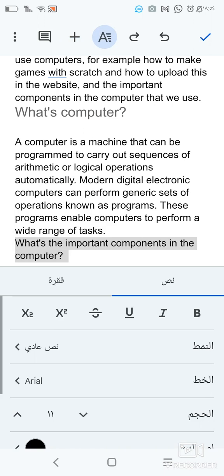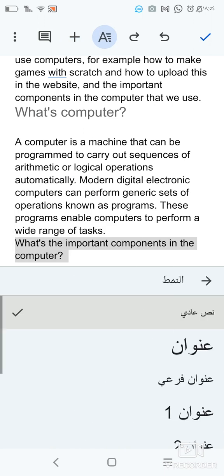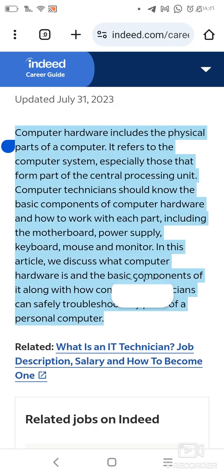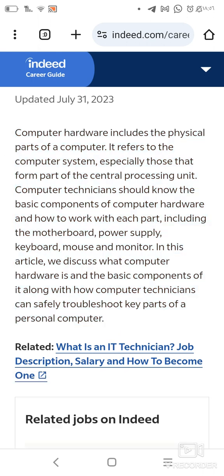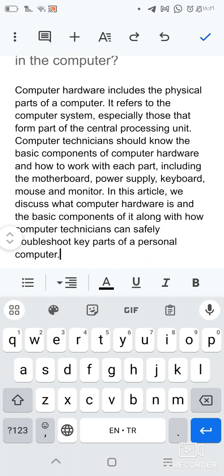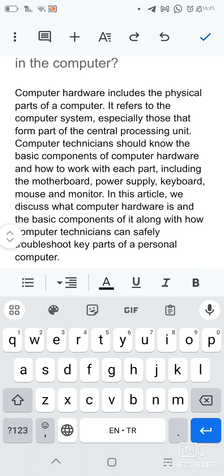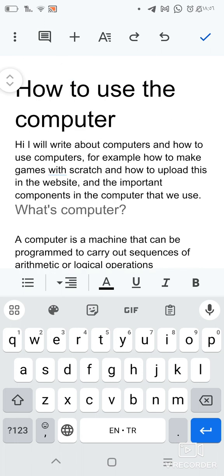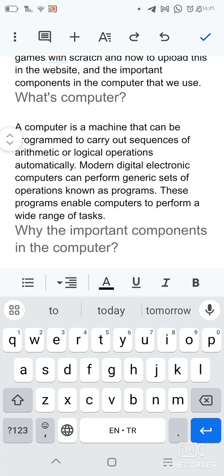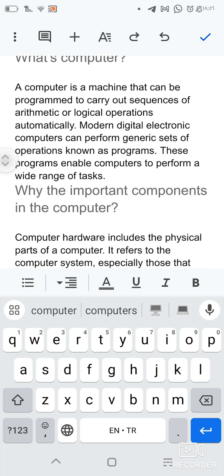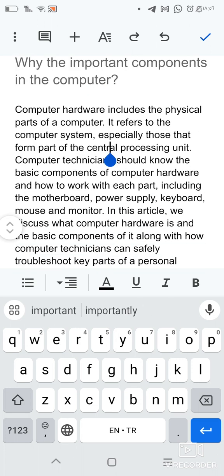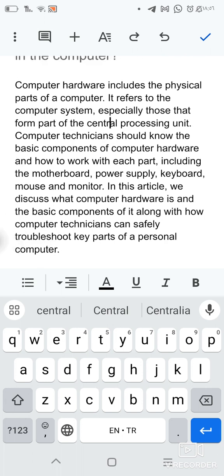Here, students, I will write down my topic. For example, as you can see, I can add this paragraph, but this paragraph is very big. I will add this paragraph. So I have here my main title, this is the first paragraph, here this is a subtitle, here a paragraph, here another subtitle, here another paragraph.